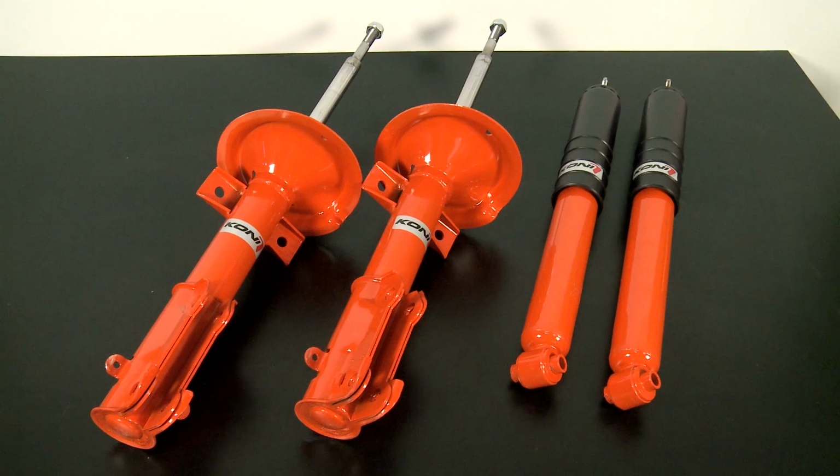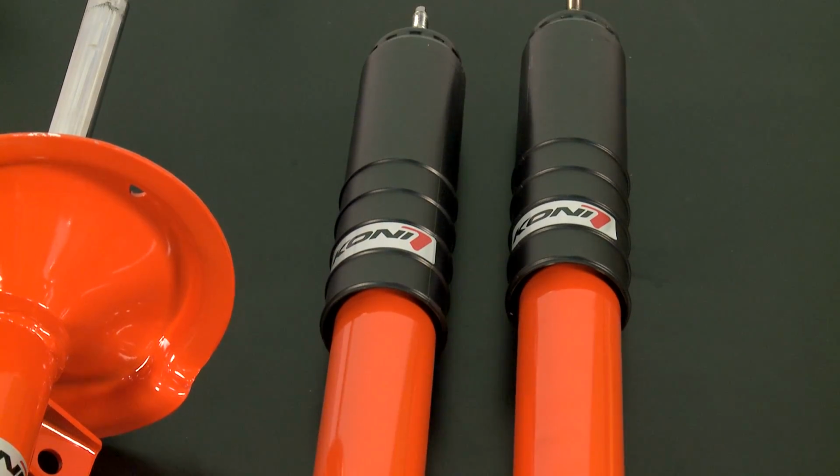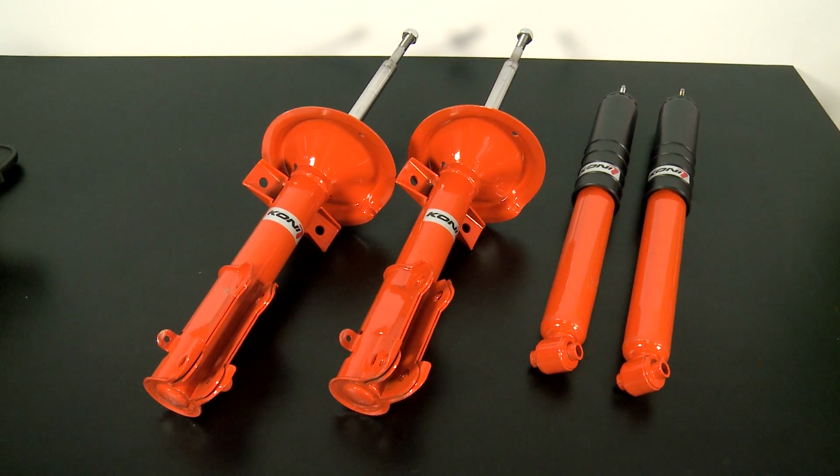If you're going to overhaul everything, it's a really decent idea to do everything at once, as you're not only going to be lowering your car for good looks, but it's going to make your handling that much better, which at the end of the day is going to make you a lot more of a confident driver.